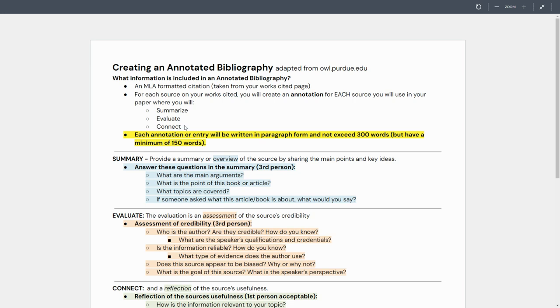You're telling me how it's usable for your research, which sub-questions it's answering, essentially what role it's playing in your paper. Each annotation, so each paragraph, needs to be no more than 300 words and no less than 150. So somewhere between 150 and 300, okay? That's the gist of it.